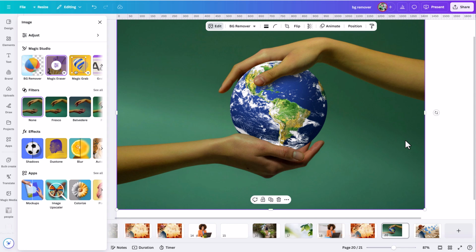Now, the one closing point I'll make is if you're someone that uses Photoshop or a program like that, you know, with masking in Photoshop, that is still a better program with better options for this sort of masking and compositing than you get with the magic grab tool. The magic grab tool lets you stretch what Canva can do, but I don't want you to become someone that says Canva can do anything Photoshop can do, because that's still not the case.